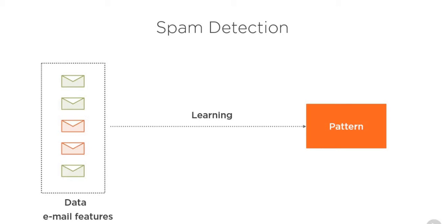Once we have the pattern, then in real time when a new mail arrives, we match the new email features with the pattern. Based on the pattern, we predict whether the new mail is spam or non-spam. This is how most machine learning applications work: you take data, learn the pattern, and then use the pattern to make predictions.